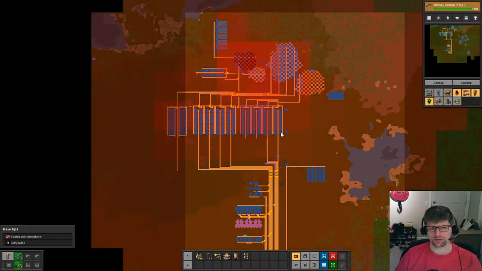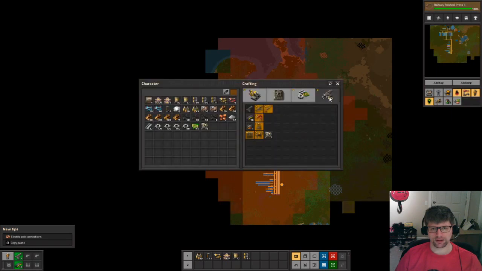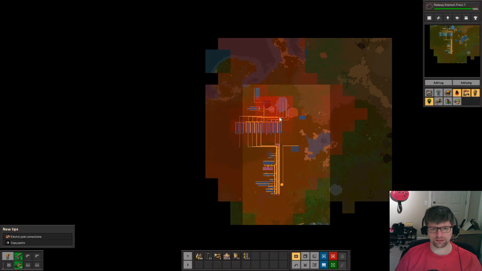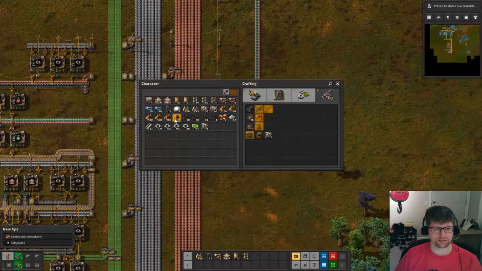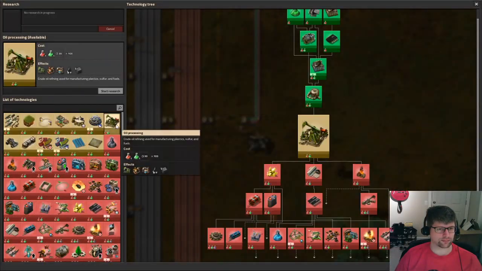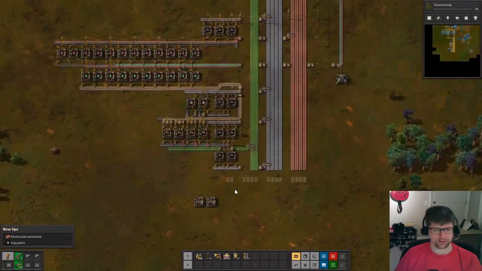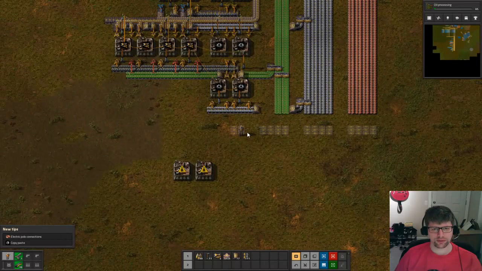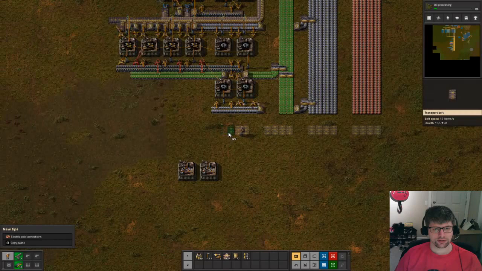What does our pollution look like? Ugh. Yuck. I'm gonna need to think about defense soon. Uh-oh, what's that? Oh, that's crude oil. Yeah! Crude oil. That's what we need. Oil processing. Filthy, filthy oil. Okay, so we need a line for steel, we need a line for stone, we need a line for bricks.